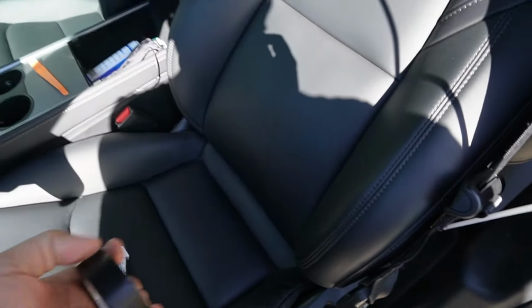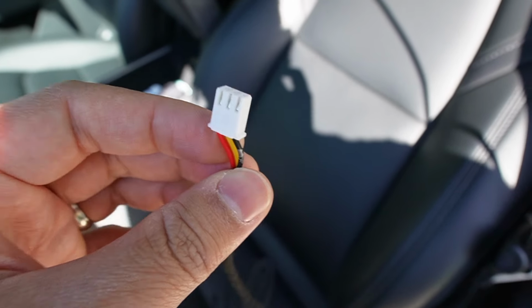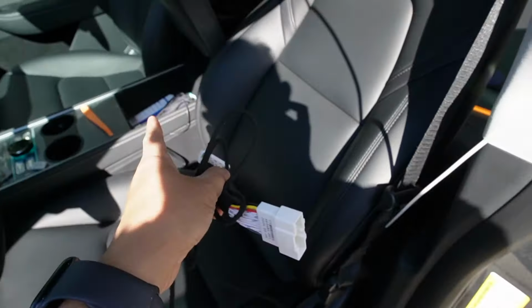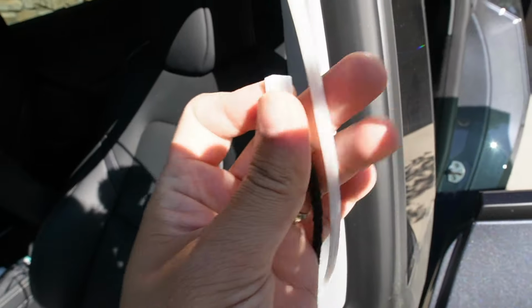Next we have to use the electrical tape and tape this end of the cable, the end that you are connecting to the sunshade. This end will go underneath the driver chair and then in the middle of the center console. So let's tape this end real quick.